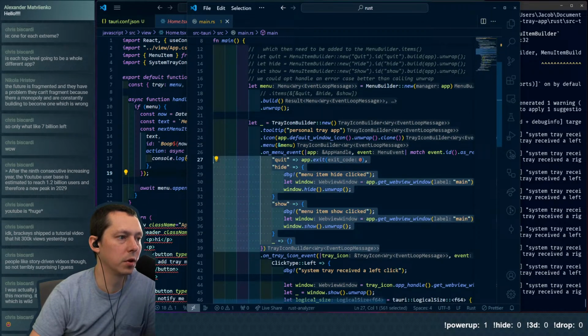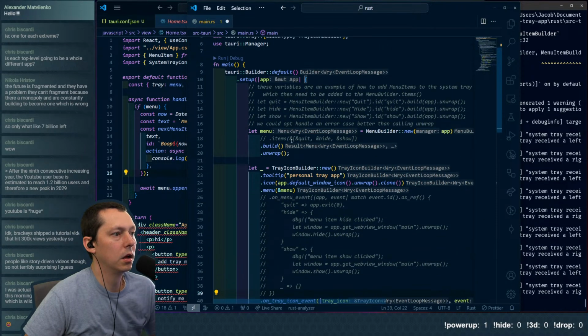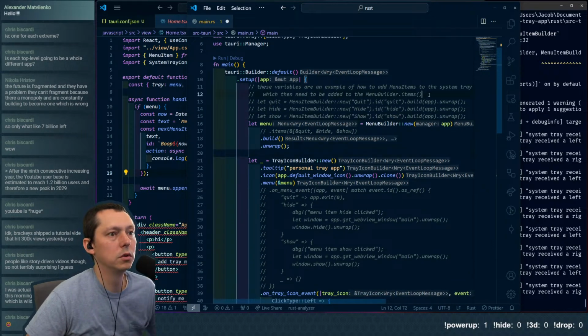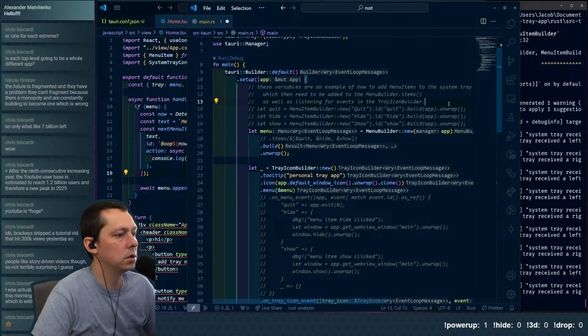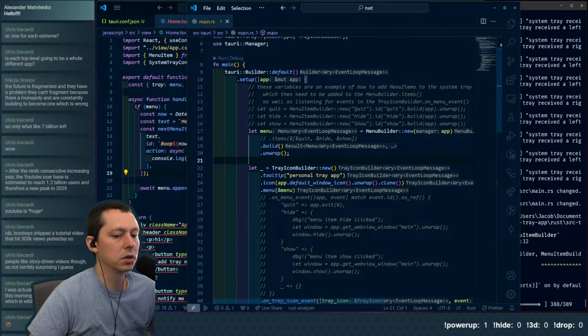I think I'm going to just comment this out for the moment, and we will deal with that in the future, as well as listening for events in the tray icon builder dot on menu event. I think I'm okay with this interaction.